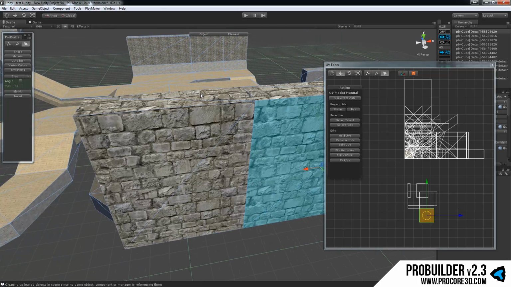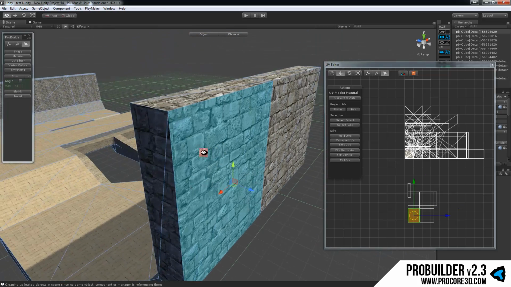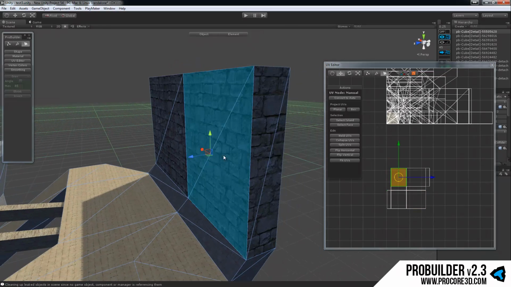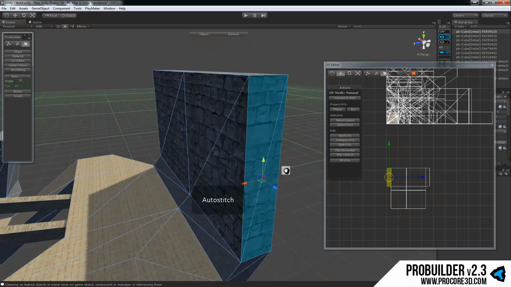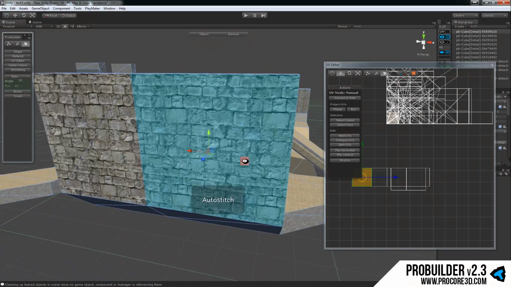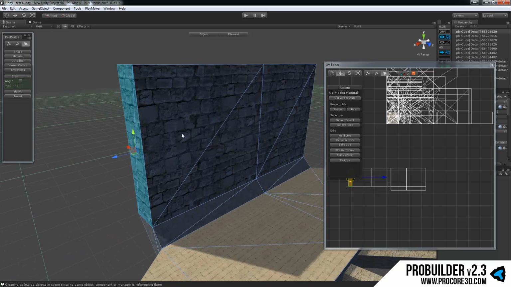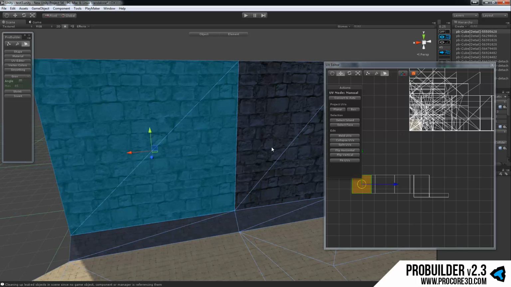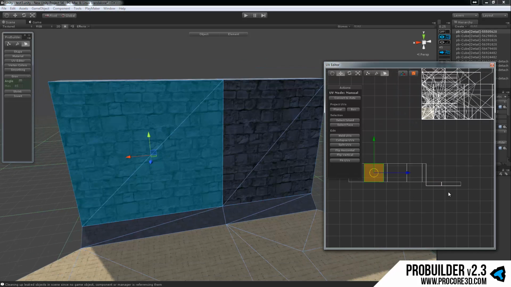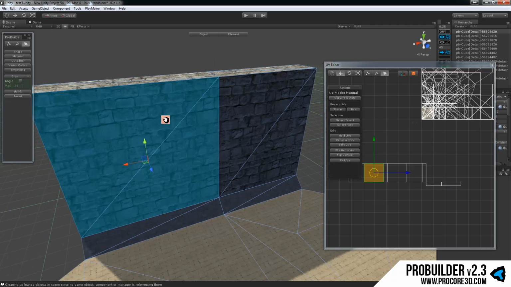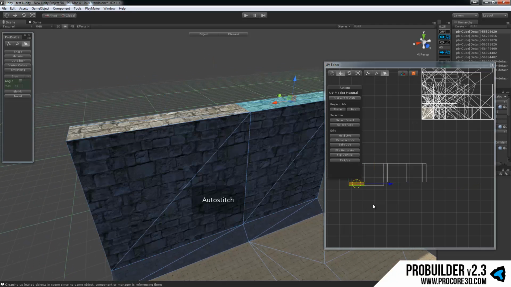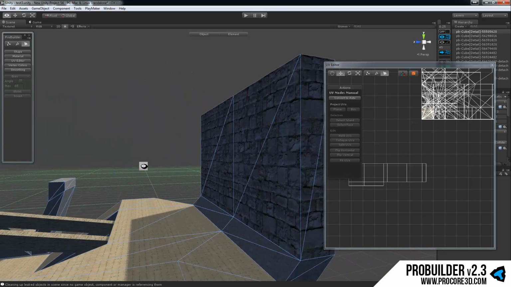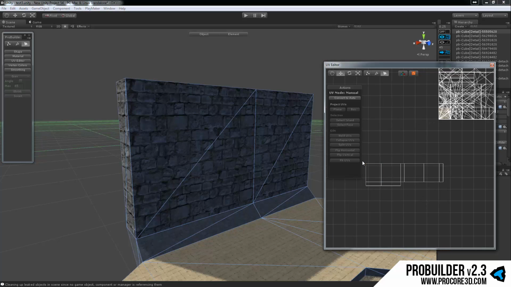Maybe go from the top down here as well. Come to think of it, actually, that's probably not the best way. I should really start from the sides and go around, since that's where the seamless tiling will really be most noticeable. So there we have that, and then the tops we can just add on like so. And now we have our brick tiling seamlessly across all the way around with not much work at all.